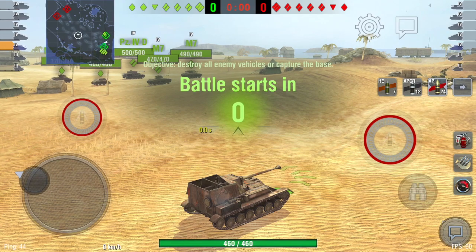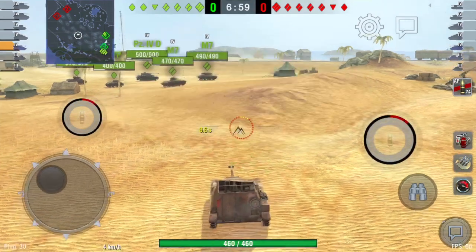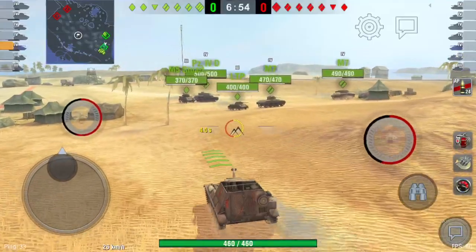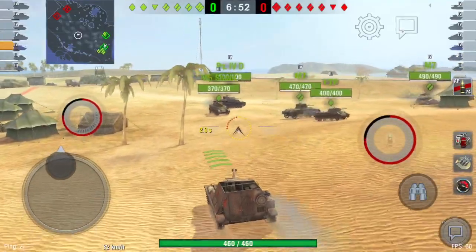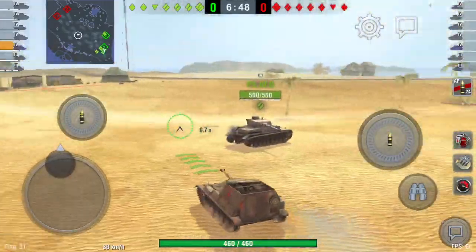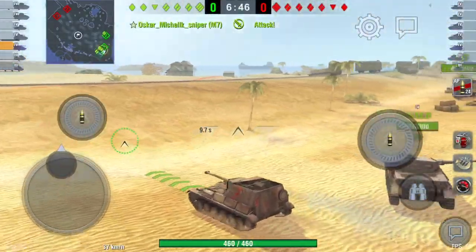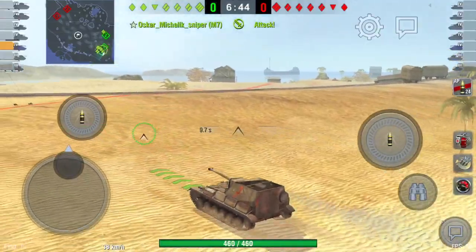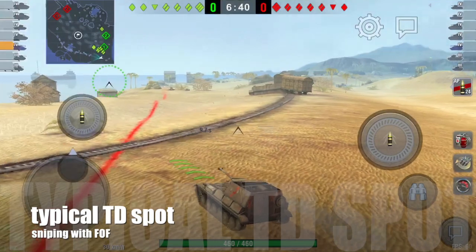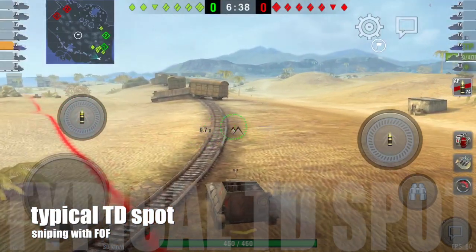Now we're on Mirage, so let's take a look at the map tactics here too. Now, as I said, I'm a support vehicle. I see that my light and medium tanks are pushing on to the left, so I decide to go into a typical sniping position on this map, which is at the back of the map here on the rail. This gives me a good field of fire to the left, down to the seafront, and to the right into the sand dunes in the middle of the map.